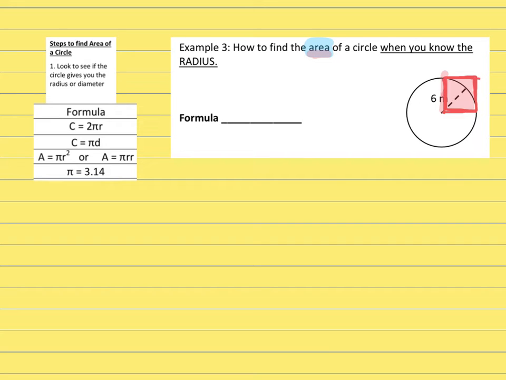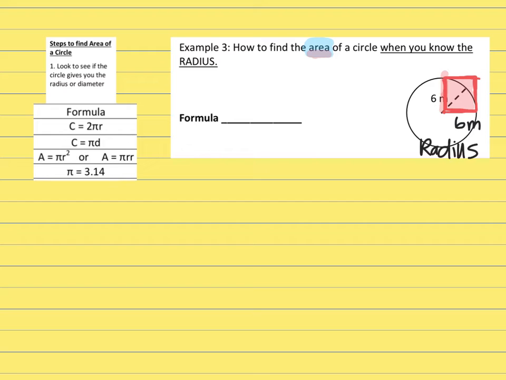Okay, this circle right here, the dotted line going from the center to the outside edge, they've labeled it as 6. So the square that I drew also starts in the center and goes to the outside edge. So the length of this line is going to be 6. I'm going to put that on this bottom side as well. Remember, to find the area of a square, I just do length times width. Well, now since we're in a circle, these two things are called radius. We need to always use the radius when we're finding area of a circle.